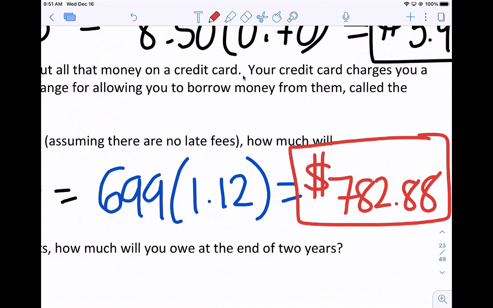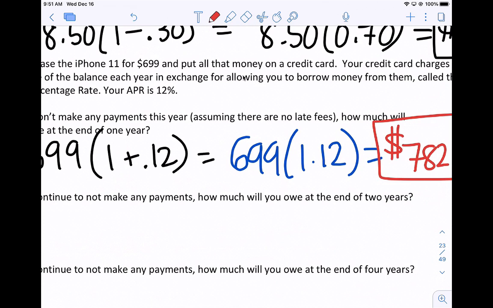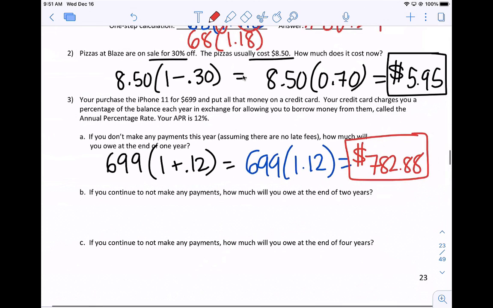Now let's say that you bought that phone for $699 and you paid them off right away in the first month, then you don't owe any extra money to the credit card company. So if you can make 100% of your monthly payments, like if you can pay off your credit card bill every month, then the credit card company doesn't make any money off of you. It's when people cannot pay what they owe per month, and then the credit card company charges interest on what those people still owe, that's how they make their money.